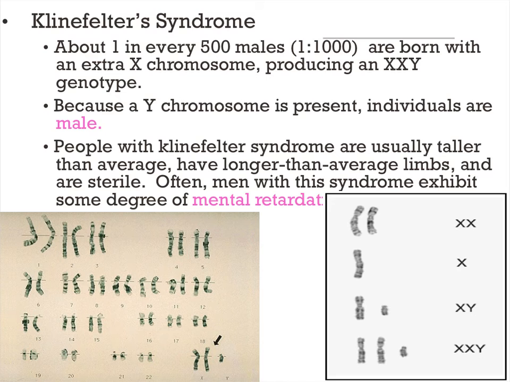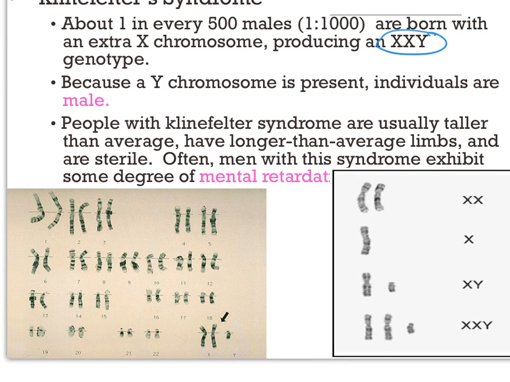Okay, so some of the syndromes we're going to talk about. One of them is Klinefelter syndrome, which we've mentioned before. This is when they have the genotype XXY. XX would be female, XY would be male. The Y indicates a male. So basically they have XX, which would be for a female, but then they also have a Y, which would be for a male. So they kind of have conflicting hormones. If you look down here, they have XX, and then that Y there also.